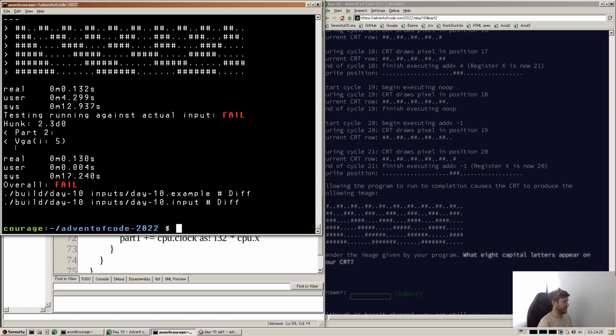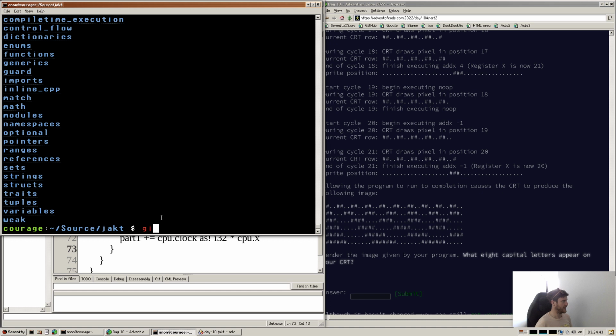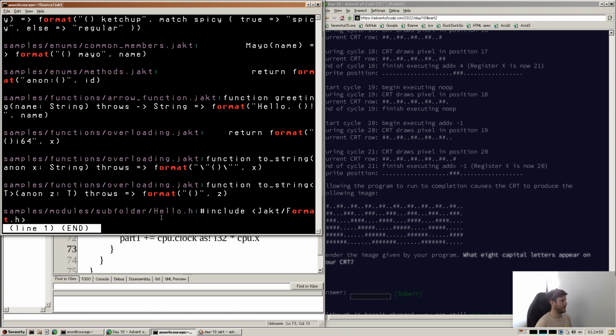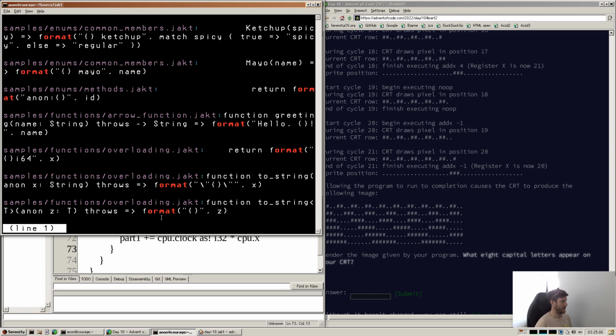So what I want to do is change how we print a thing, how we format it. Source jakt and samples, git grep. I think it might be called format, so I'll do that. Yeah, this toString, that is what I want.